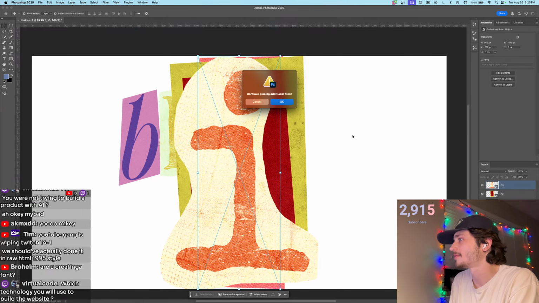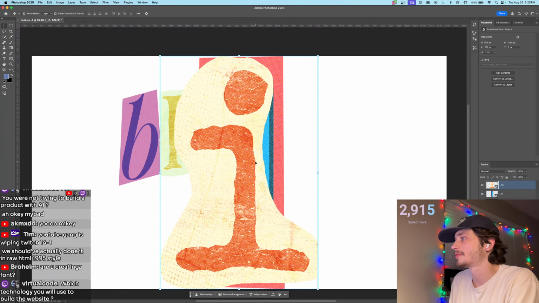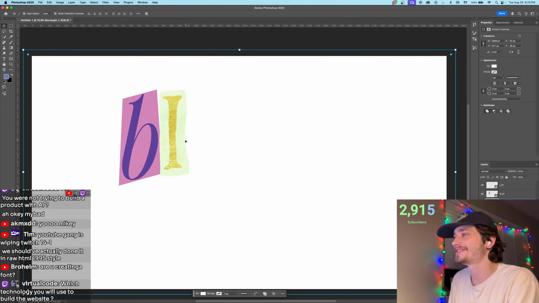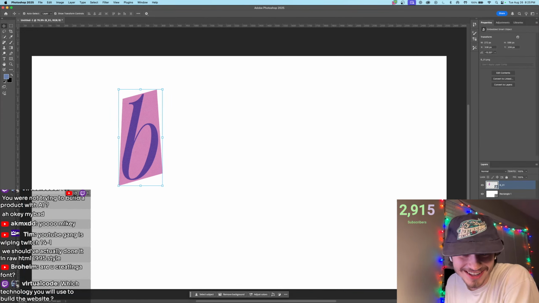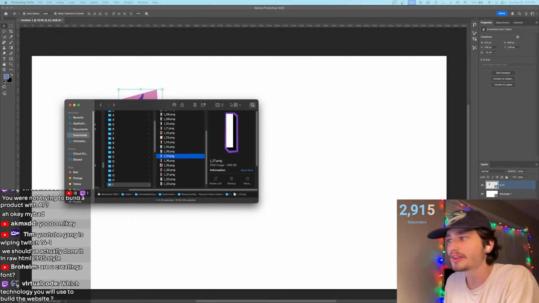Oh boy. All these are so good. Dang it, I can't decide. Good resource pack here. Oh, here's kind of like a preview, I guess.